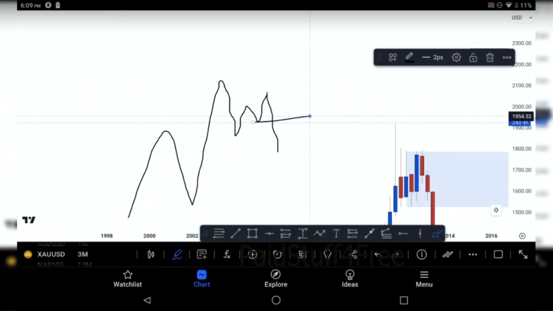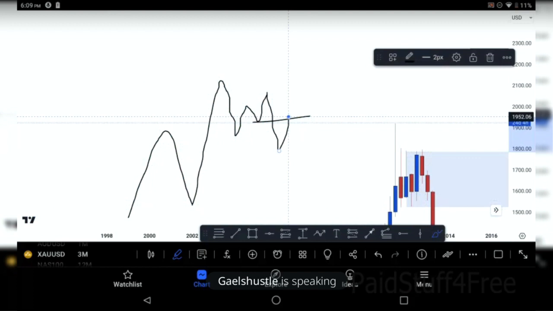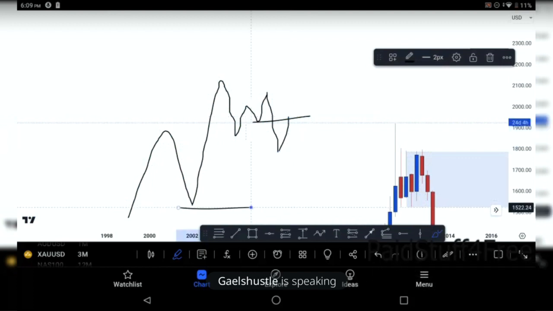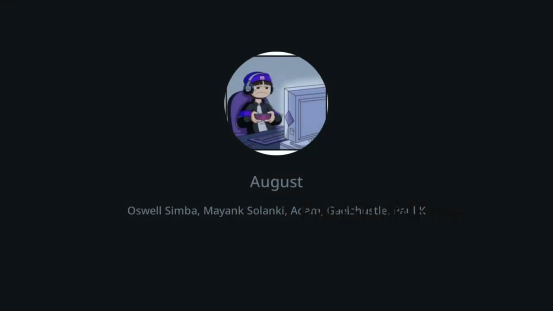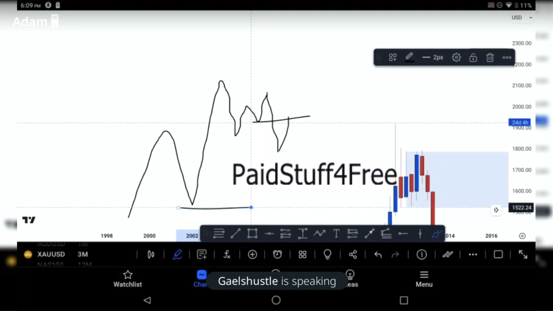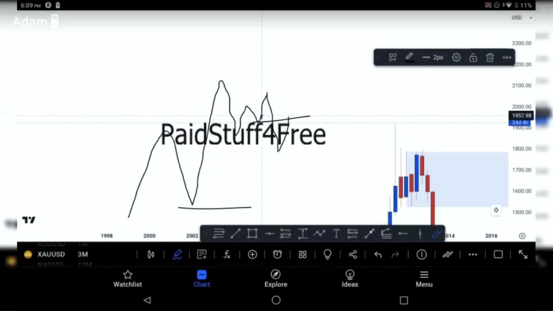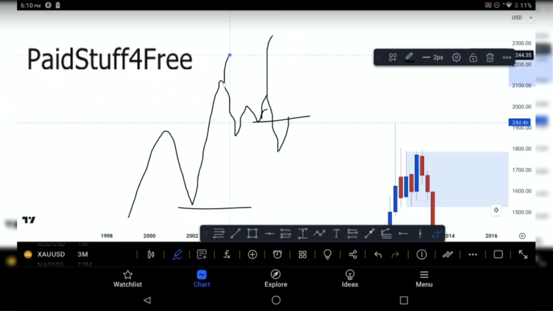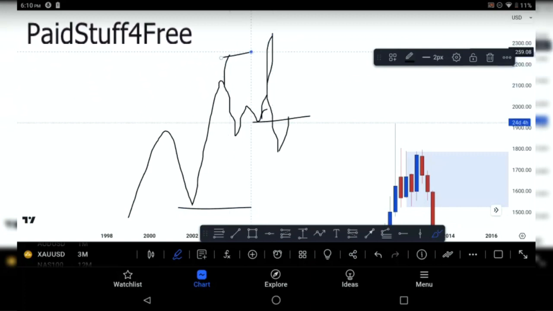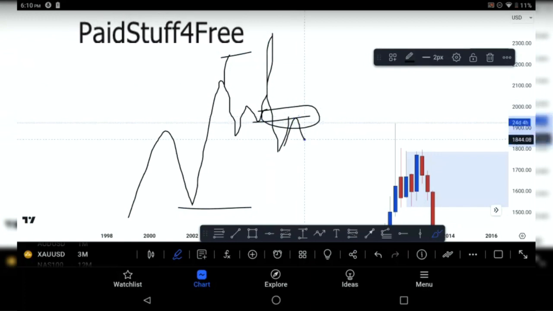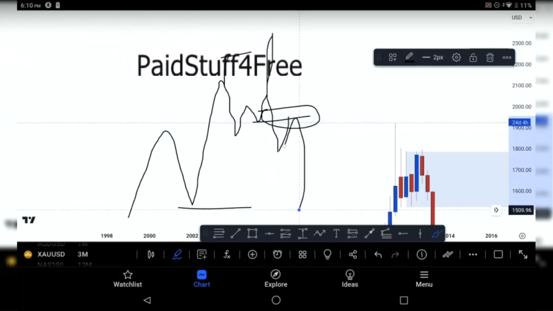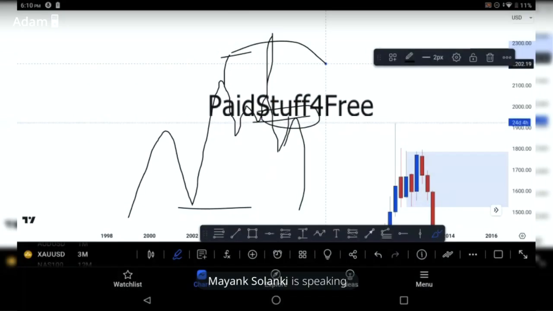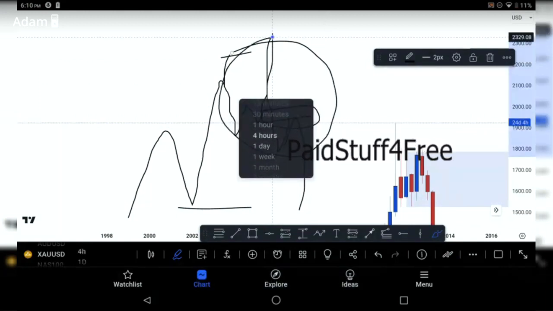Does this mean this is an entire break of structure? Yes or no? No, because this is the leg that it's supposed to break. Am I correct? Yes. Now had it been this leg right here, made like a week, maybe this was a week right here, and now this week is higher than this week, now I will consider this to be a break of structure. Yes. What I'm explaining happened on the 4 hours time frame.